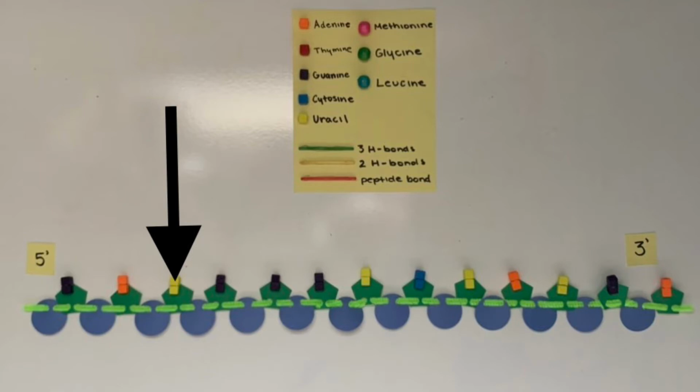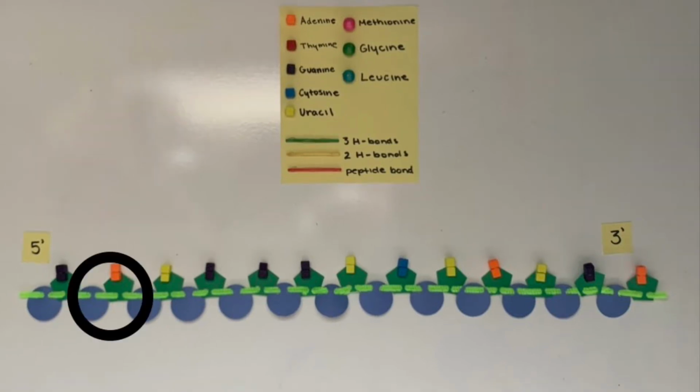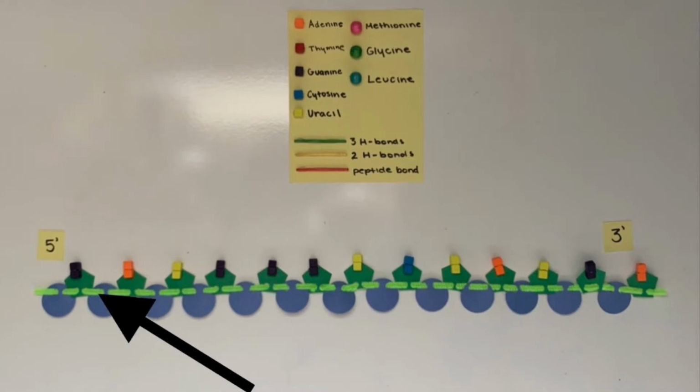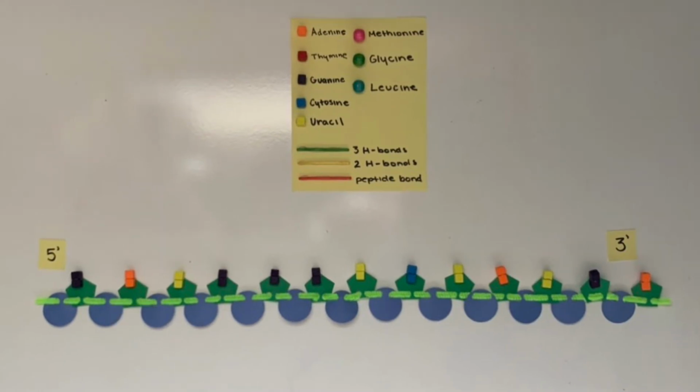Messenger RNA is made of ribonucleotides. The backbone is made of ribose sugars and phosphate groups, held together with phosphodiester bonds. The purpose of messenger RNA is to be the template for translation. It carries genetic information copied from DNA to ribosomes in order to make proteins.